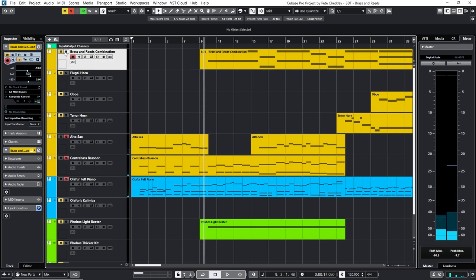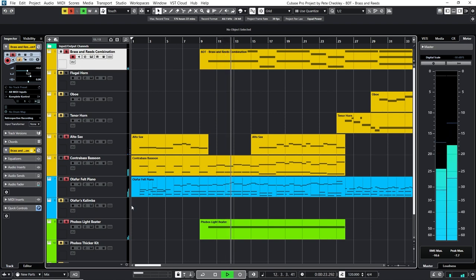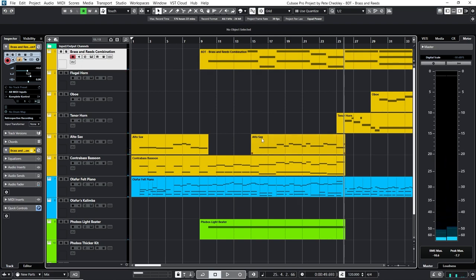And then the brass and reeds come in playing a texture. And I did add a Phobos, just a bit of a boom. A really simple opening section, and I love how melodic the instruments are while still maintaining their character. So this alto sax playing a counter melody.